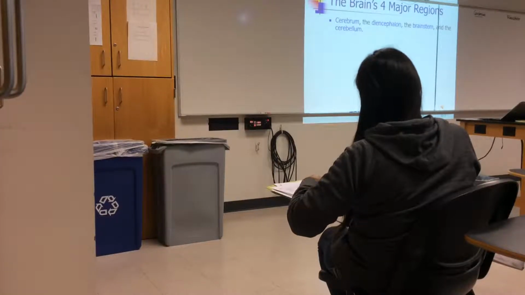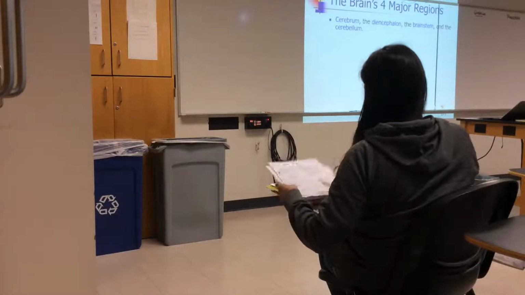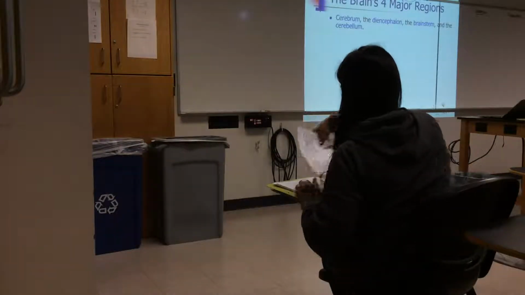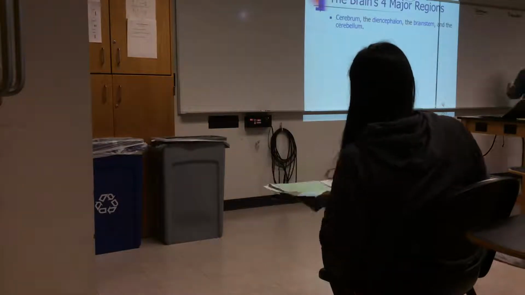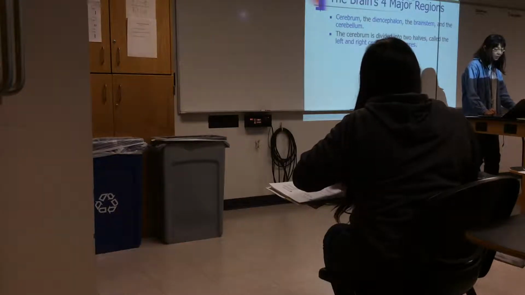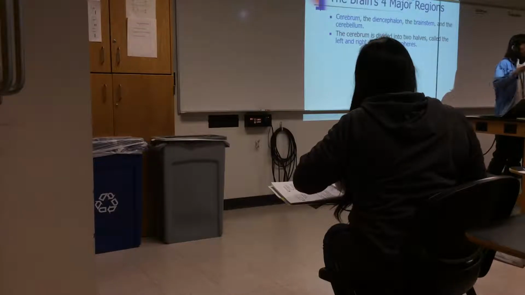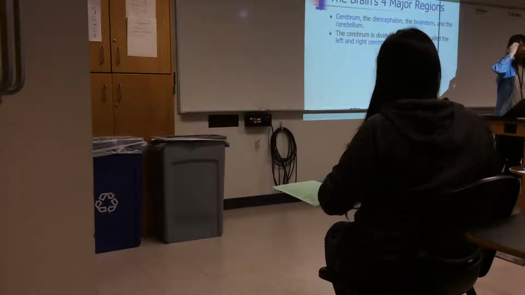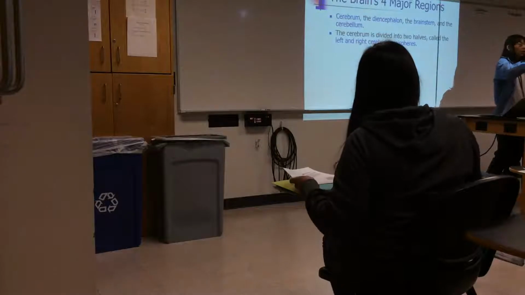Brainstem. And the cerebellum. So these four regions of the brain, they're all connected. Okay, they're all connected. Which means there are neurons that pass to and from each place. So that's how I want you to remember. Yes, we're talking about distinct regions, but there are neurons that will go to and from.